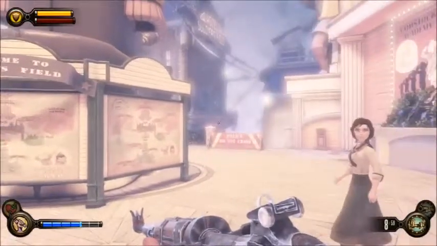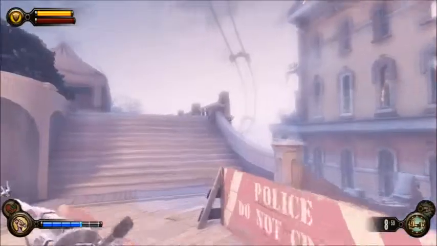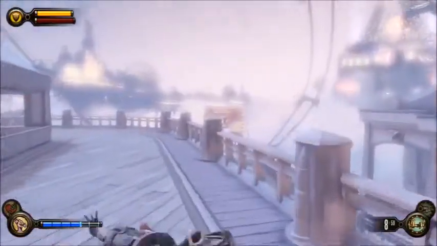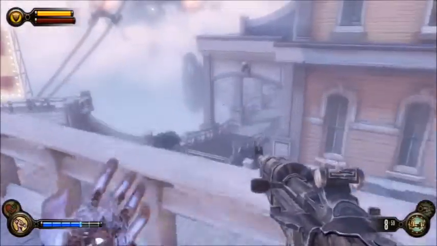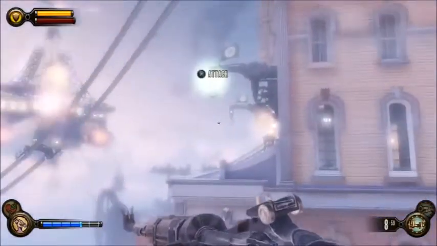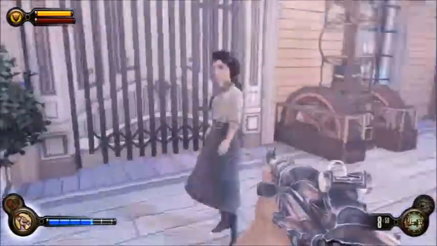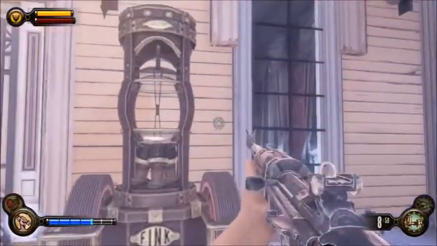Okay, well, now that we have Shock Jockey, the most interesting thing we can do out here is visit the hotel. Now, all the ground floor entrances are blocked, so go over here, grab onto a skyhook, and up here on the second level, you'll see a Shock Jockey entrance.